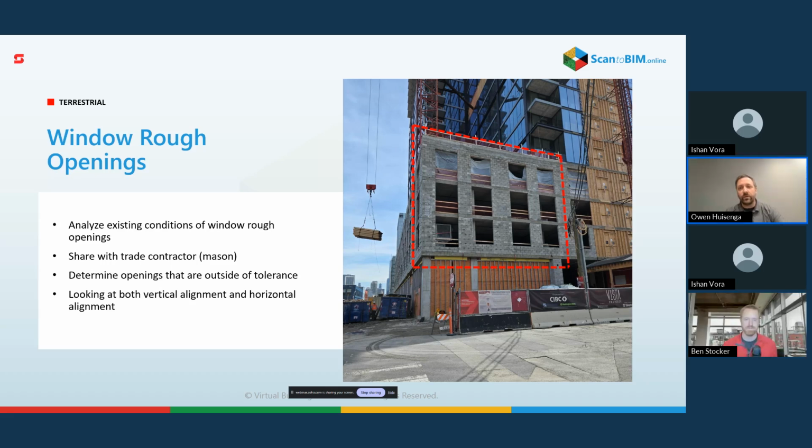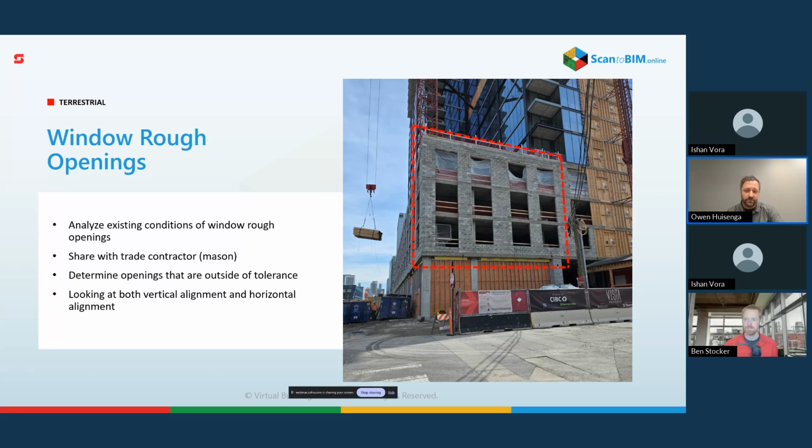Yeah, so you're going to notice many of our examples today, a kind of a common theme. Our general QA/QC approach is centered around providing information when it's most valuable to the project. That's going to be fast and early. Providing early means that our teams can better plan the work, or in the case of this example, reduce the risk around rework. Measure twice, cut once.